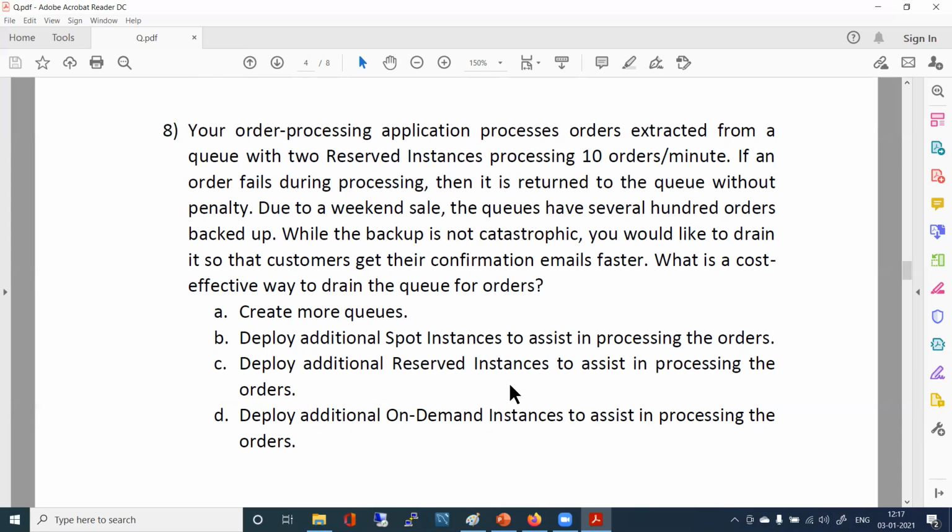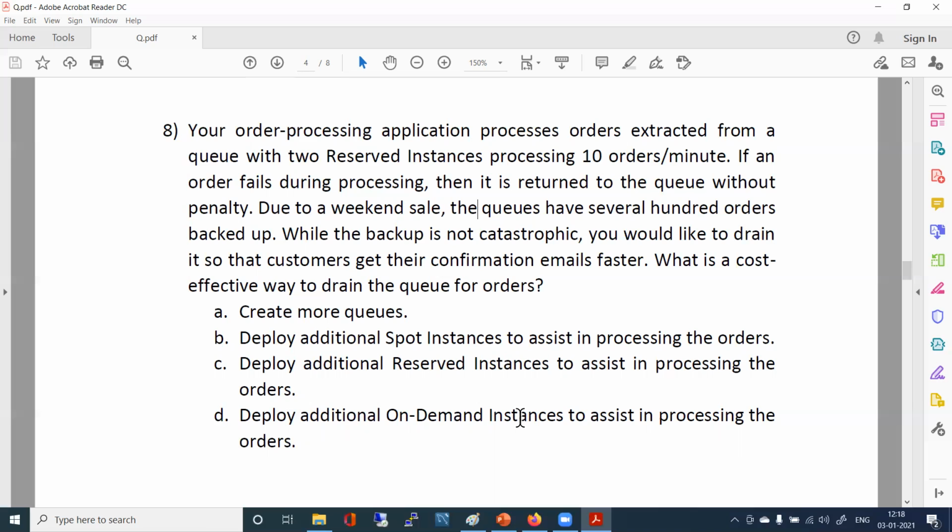I have not explained all these things because this question will be there, and when you see this question, that time I will explain to you. So do you have any rough idea about reserved instances and spot instances? Yes, no?